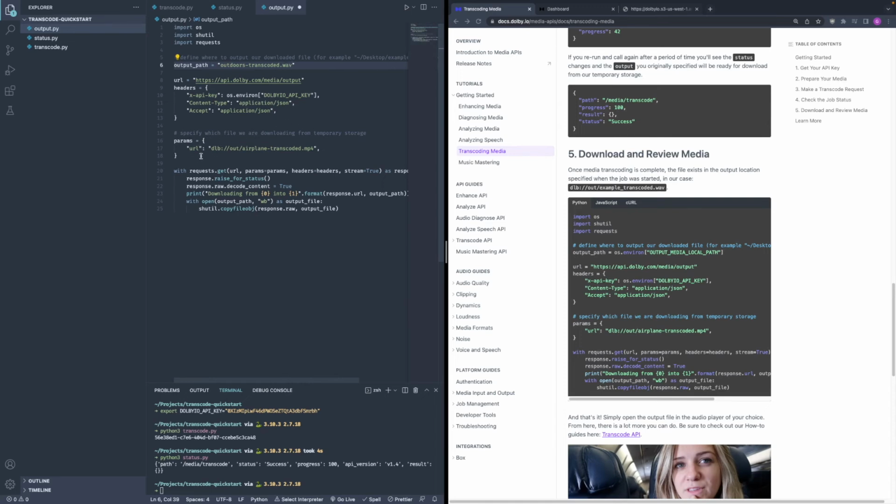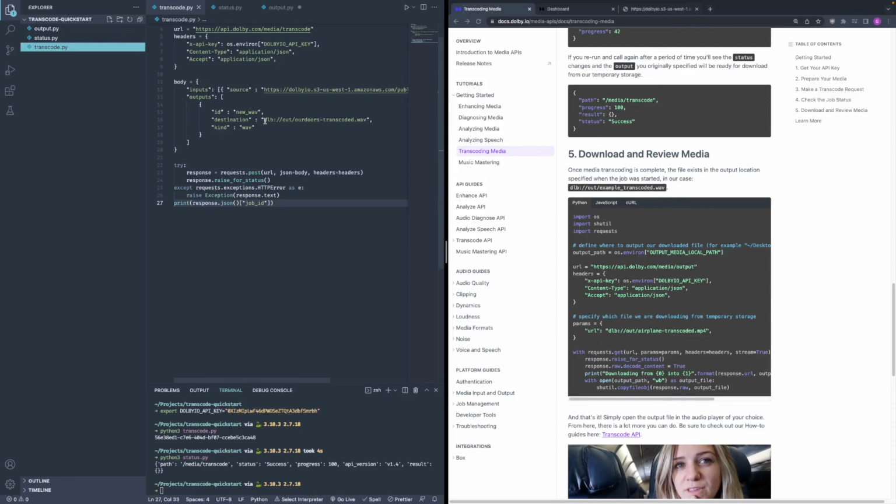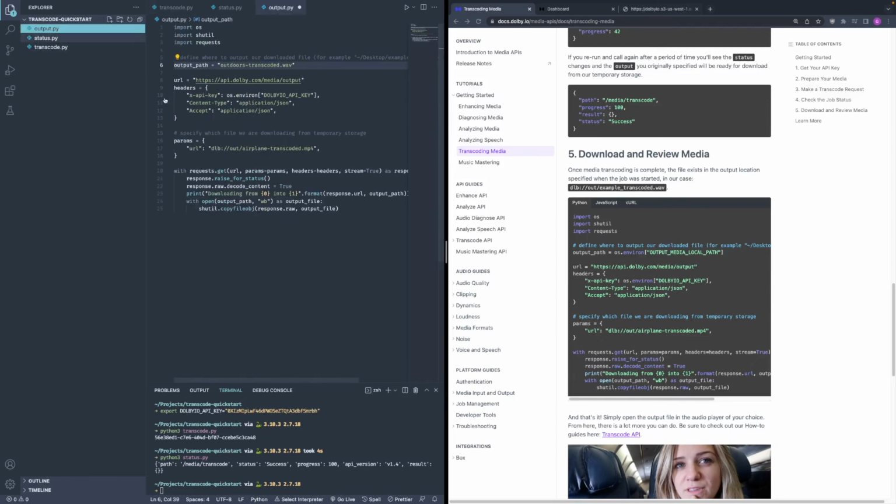It's very important that we make this the same URL as we have in our initial transcode file. So we're going to go back over to that file. We're going to copy the destination section over here, and we're going to go back to output and replace the URL in here. So it's the exact same name. It's good because I actually said "our doors" instead of "outdoors." So copying and pasting is very important for areas just like that.